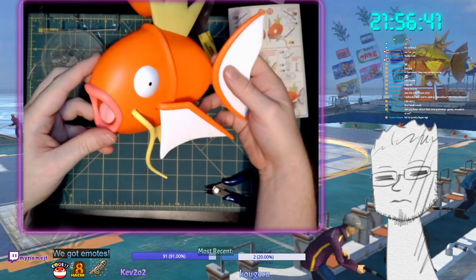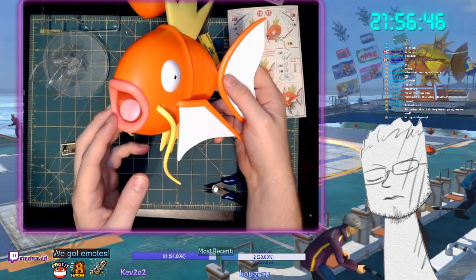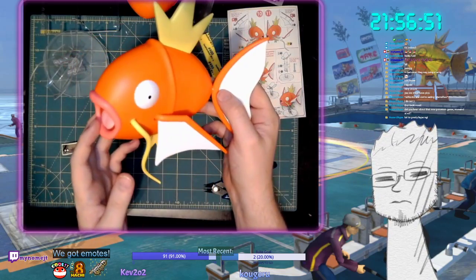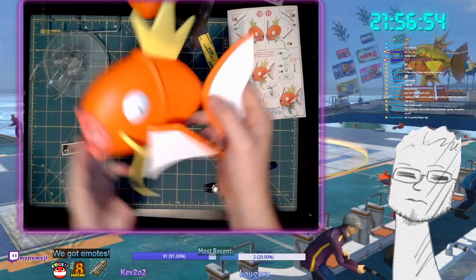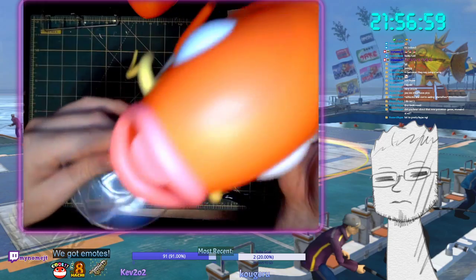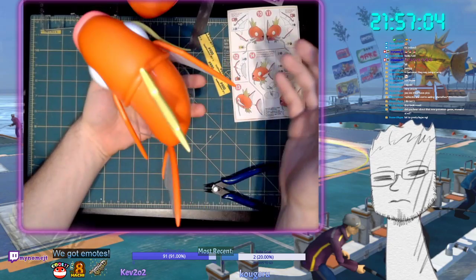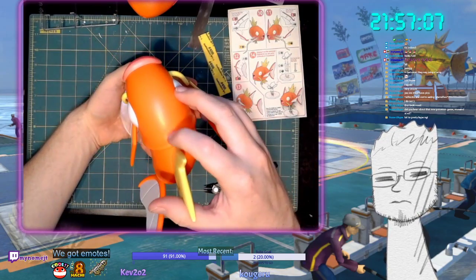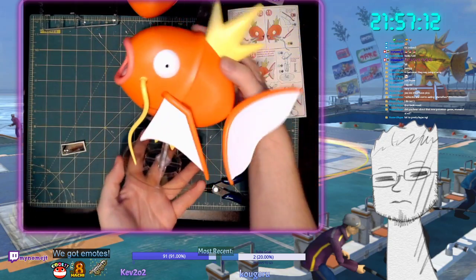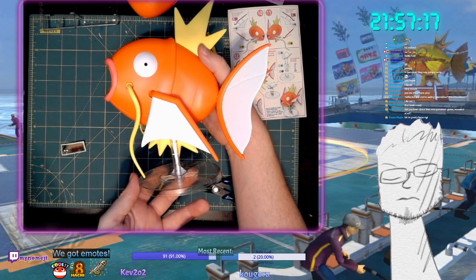Oh, there's the Magikarp. There he is. Hey, face tracker. There we go. We're dancing here. Magikarp party. Maybe I can still put him on the stand. Okay, so yeah, he fits, and then from the top down, he's got a little... Oh, I don't like that little dot right there. It's going to bug me. But yeah, that's what he looks like from the side.